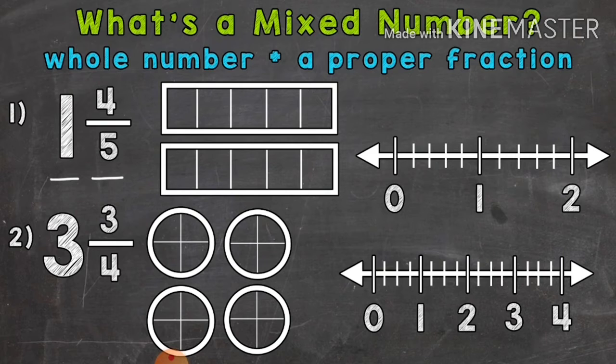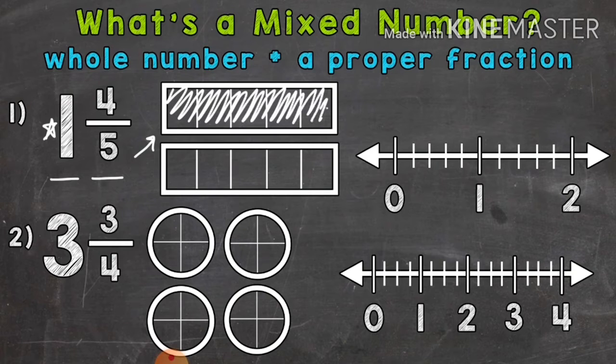So we need one whole. And let me back up here. I have two rectangles here, so this is where we are going to model. So we need one whole rectangle filled in to represent that one whole. So let's fill in one whole rectangle. Now I filled in 5/5 there. Each rectangle is cut into fifths. I have 1, 2, 3, 4, 5 sections out of 5 sections filled in. So that also can be written as 5/5, which is equivalent to one whole.